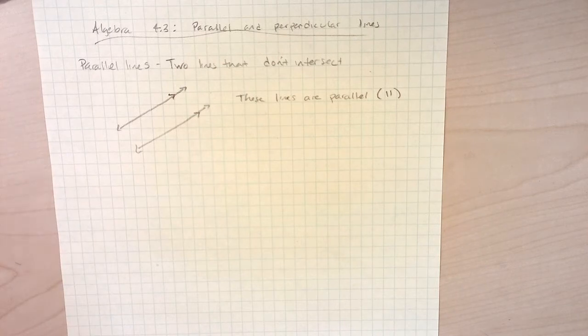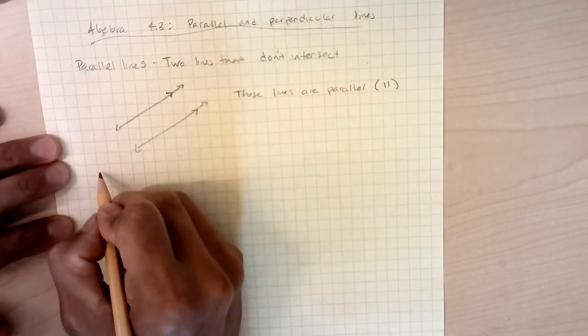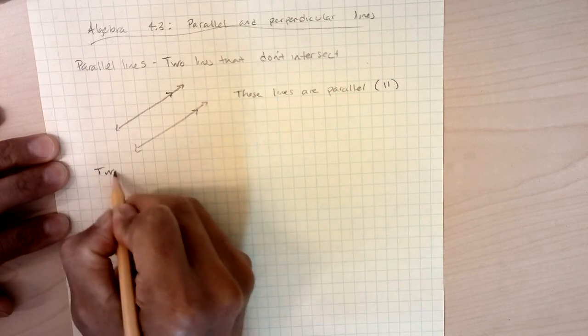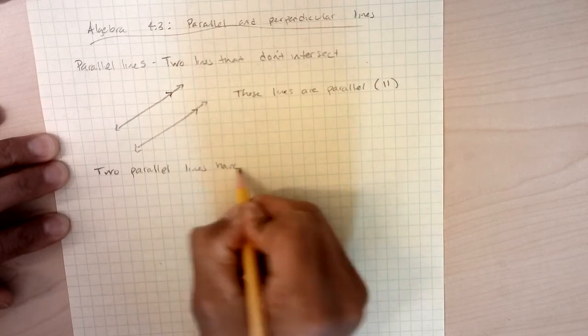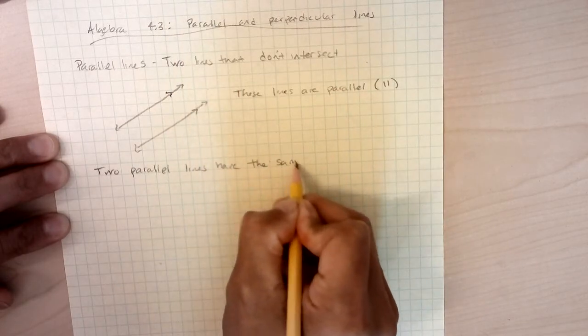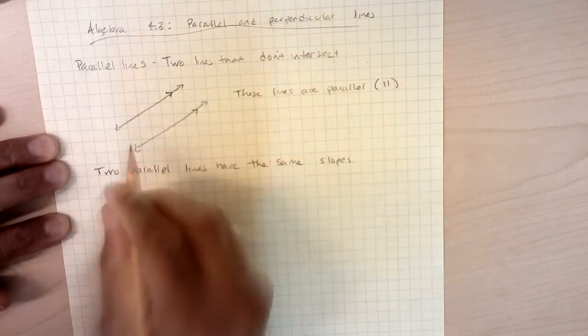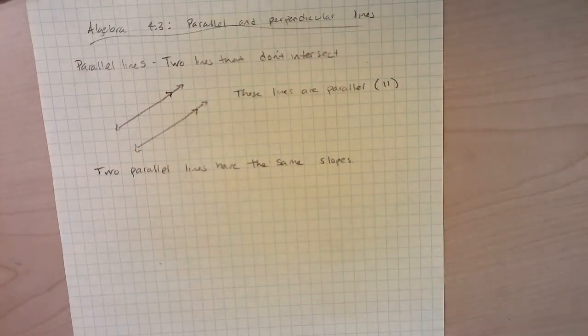If those were graphed in a coordinate plane and I were given the equation of each of those, you should see that parallel lines would have the exact same slope. So if two lines are parallel, then they have the exact same slope. It appears, the way I have these drawn, that both lines have a positive slope. They're each going up from left to right. Whatever the slope of one of them is, the exact same is the other one. Not only would they have the same slope, but they have different y-intercepts.